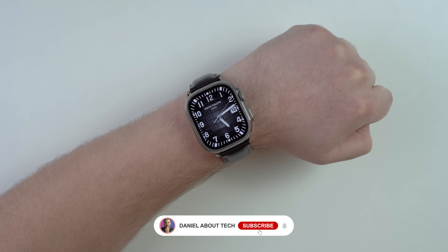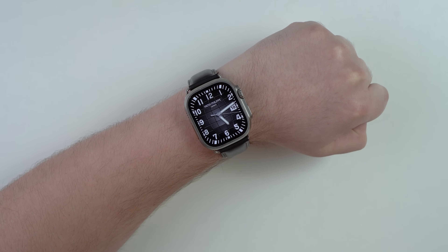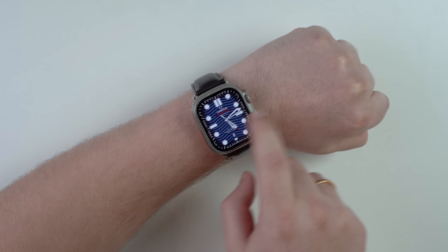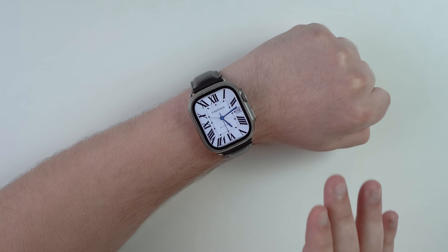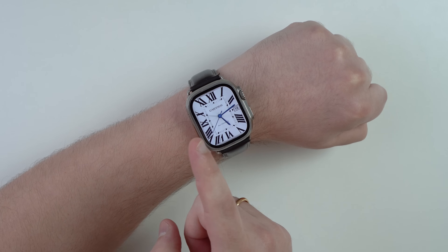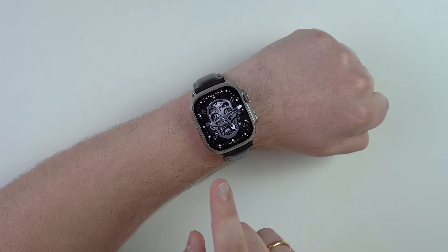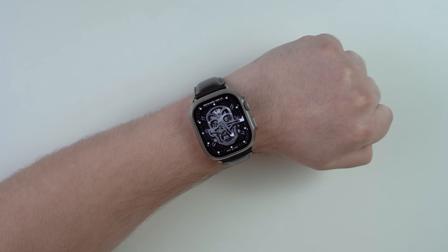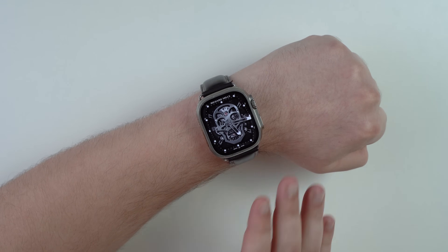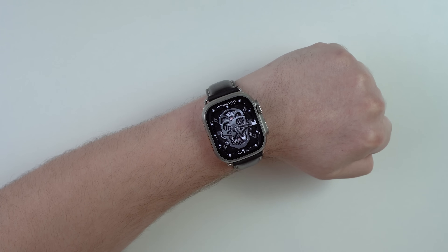Welcome to Know About Tech. Today I'm going to teach you how to install custom watch faces from the world's top watch brands on your Apple Watch for free. You can see I'm using a beautiful Patek Philippe watch face, then switch to Seiko, Omega, Cartier — all fully functional with time, date, and hand movement that sweeps perfectly like an automatic watch. You can even get a G-Shock and a Richard Mille with a functional tourbillon. I'll also show you how to maintain your watch face so it stays on screen rather than reverting to the stock Apple face.